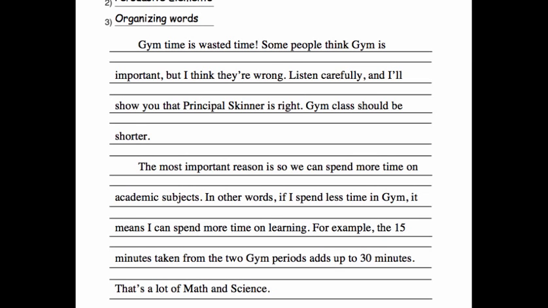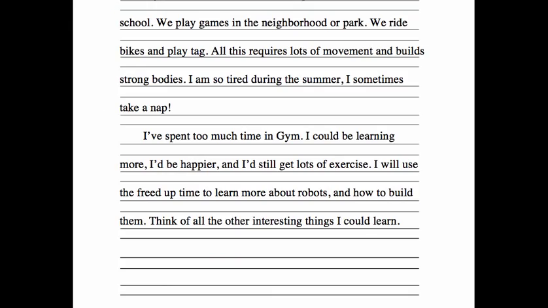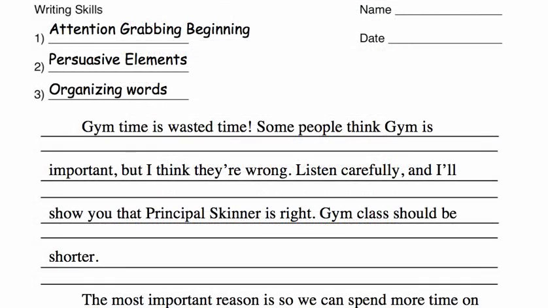Go back to the beginning of your essay and read it through. If something sounds wrong, fix it. Look back to the top of your paper at your writing skills section. Did you give an attention-grabbing beginning? Did you include all of the persuasive elements in each of your paragraphs? Did you use organizing words to link your paragraphs and within your paragraphs? Good job!